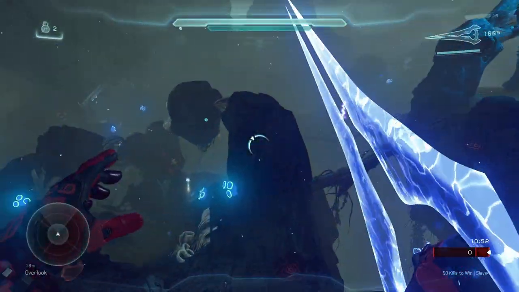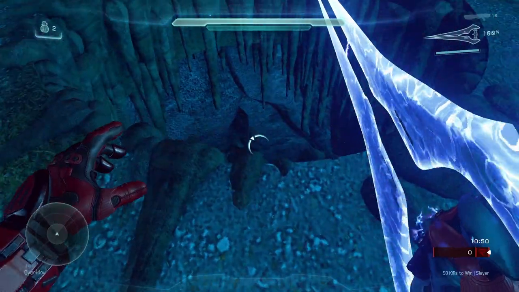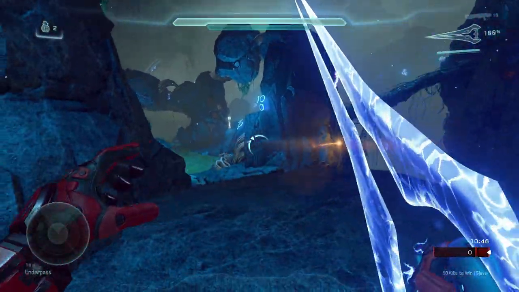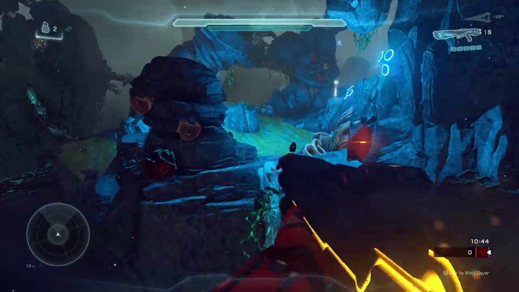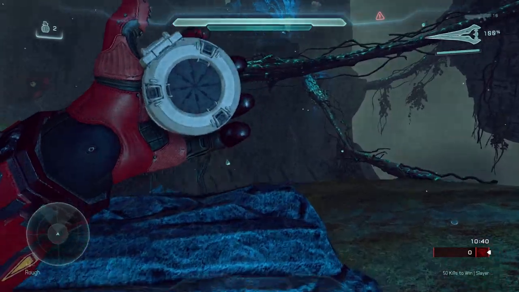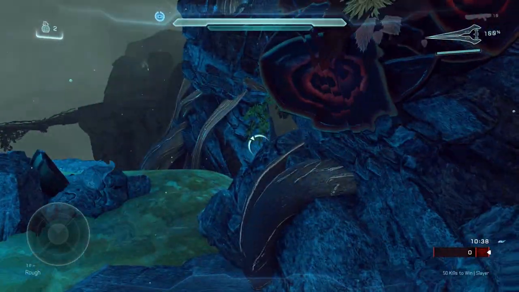The sword is top mid. You could drop down, take out an enemy here. You have a splinter grenade as well right below. And then you've got invisibility down here. So you grab this, get the jump on your enemies.